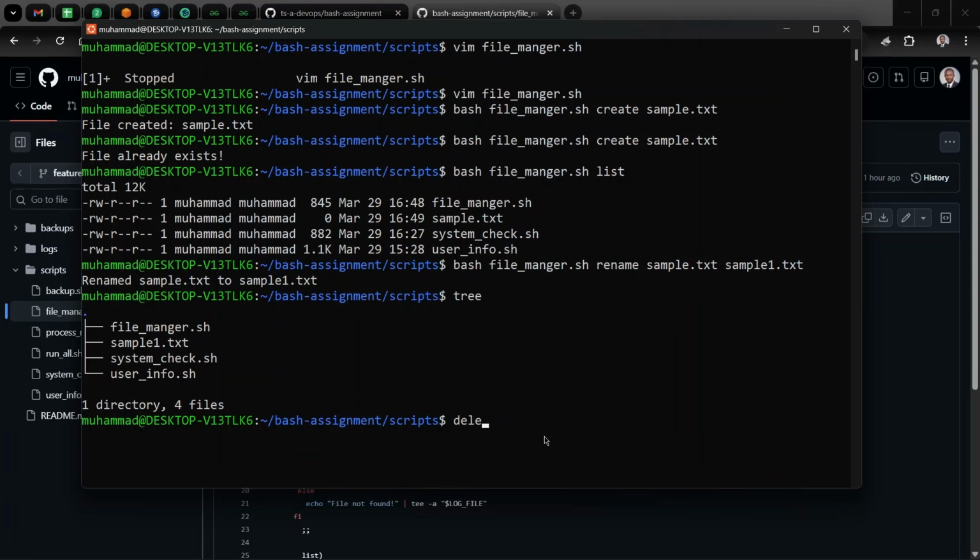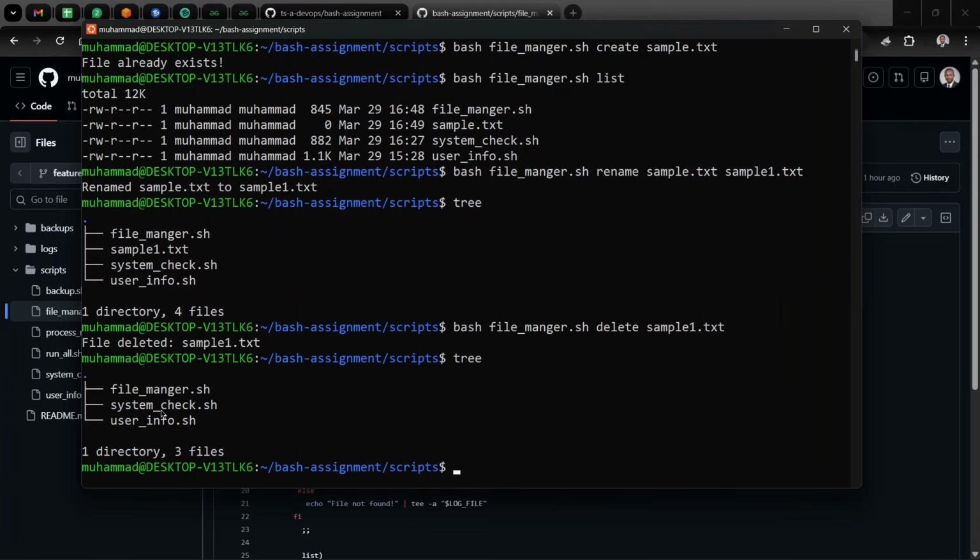So what about delete? So I'm just going to delete the file. Delete sample1.txt. You see that the file has been deleted, and I use the rm command. You see that the file does not exist.